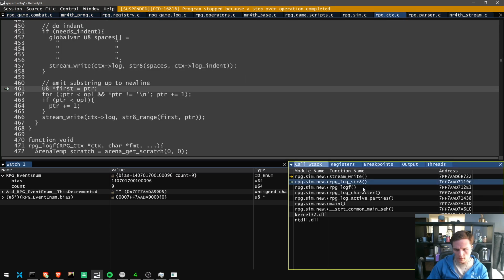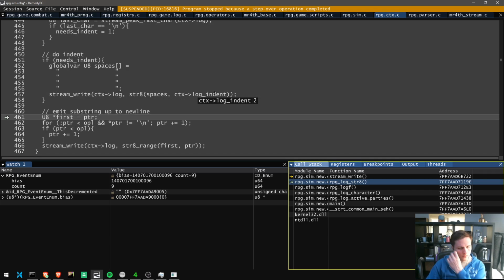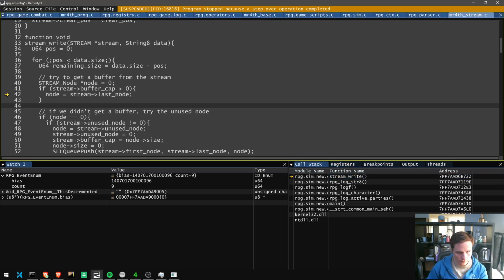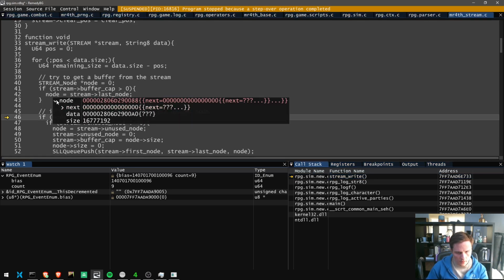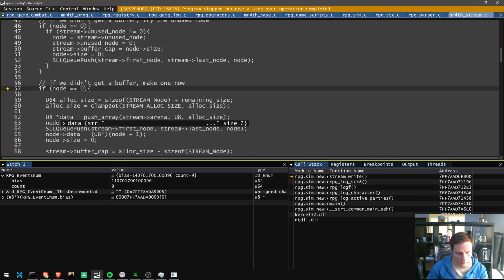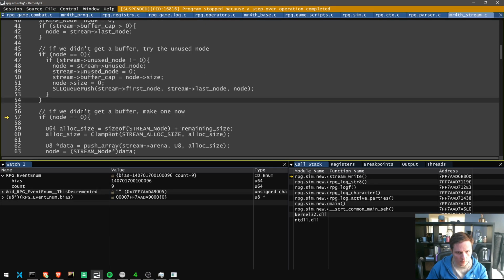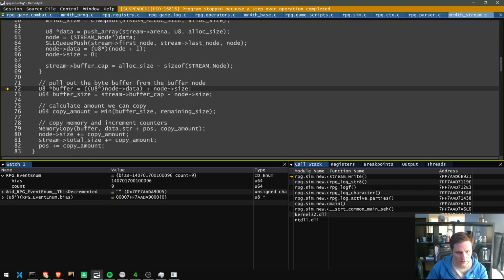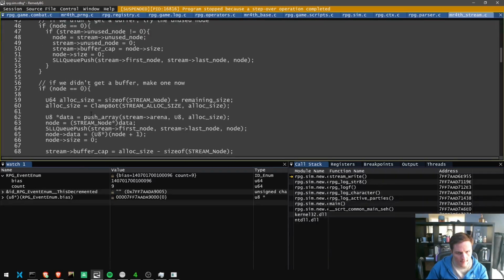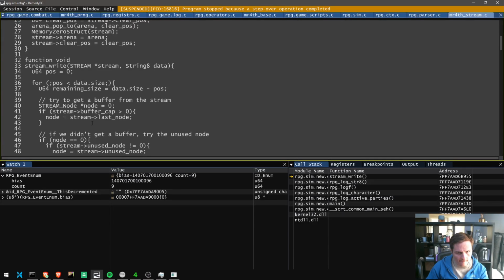What am I missing? Is this like indent? We writing out 2 spaces of indent? Is that the point? Okay. We get the last node. Look at our stream. If node equals 0, it doesn't. If we didn't get a buffer, we did. The buffer is node data plus the node size. The buffer size is 0. Node equals last node.